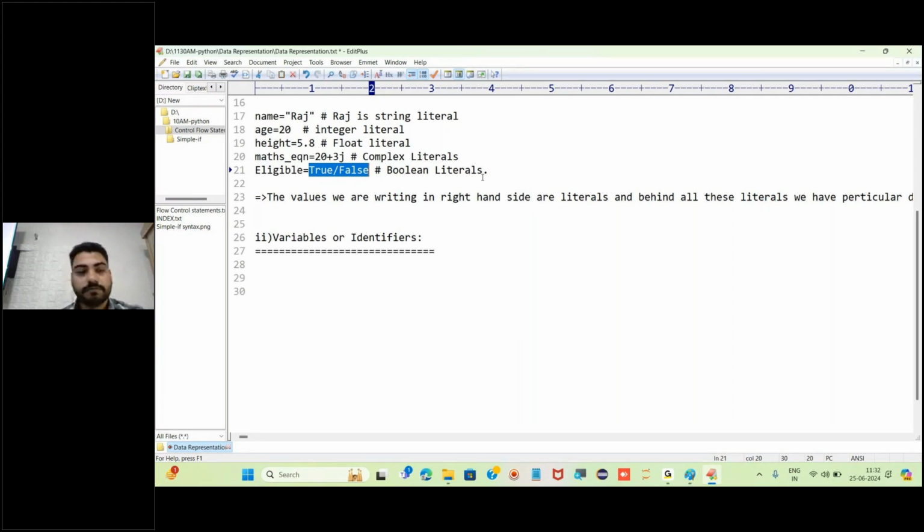Got it? Let's start with what is a variable here. What do you understand by variable? Stores the values, right?